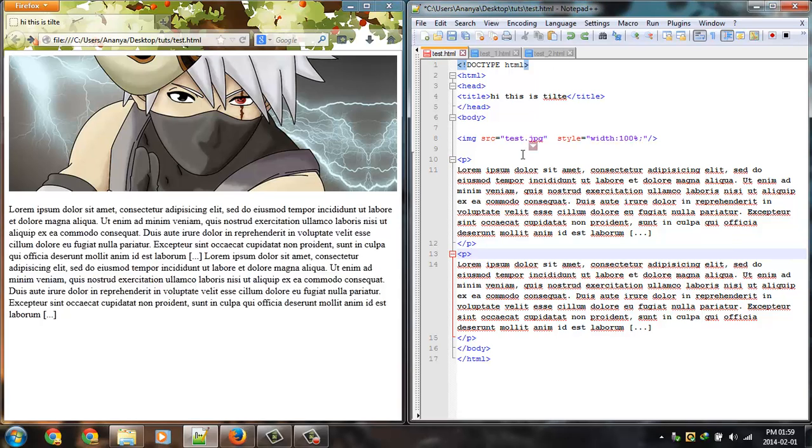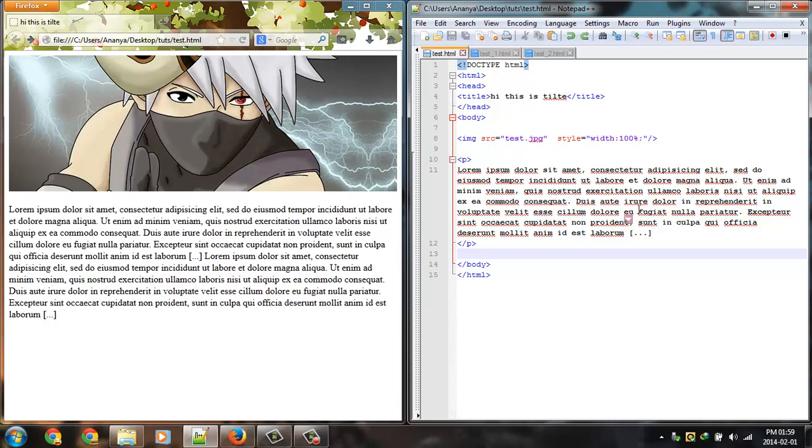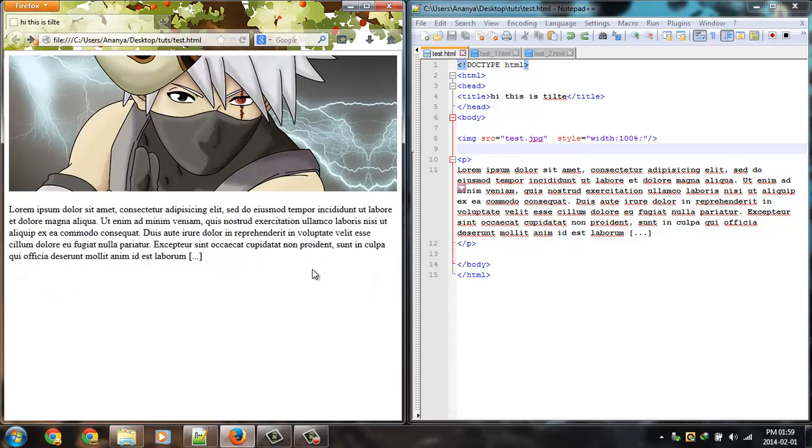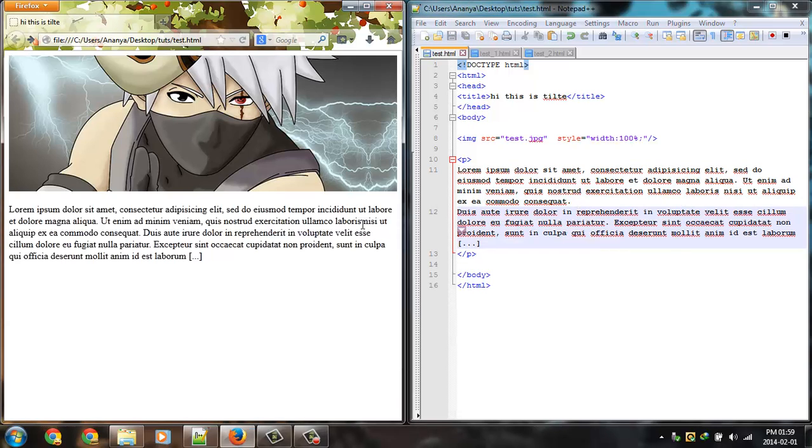So you know how to use the P tag. But there are other things. I am going to talk more about style, but before that I am going to teach you how to use BR tags. BR tags pretty much mean that when you have large content and you want to send it to the next line, what can you do? If you send it to the next line like this and reload it in your browser, it's not going to work because HTML does not work that way. You have to enter another tag. Now this is called the BR tag.